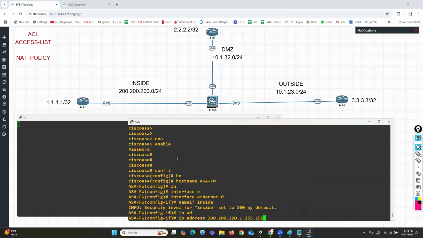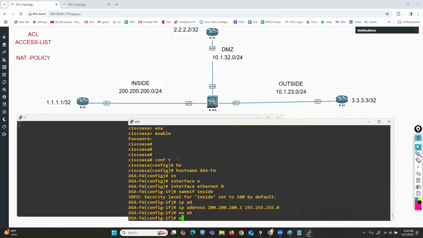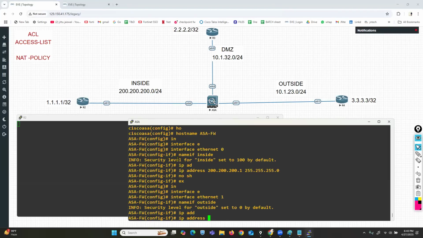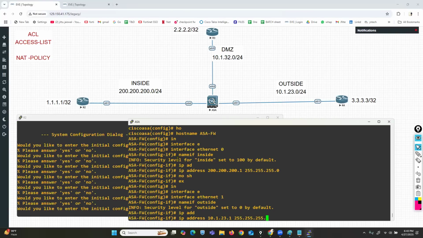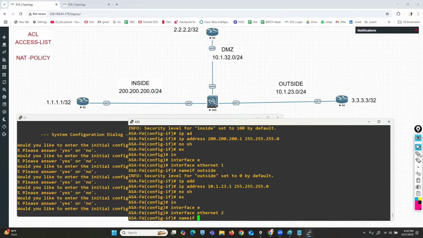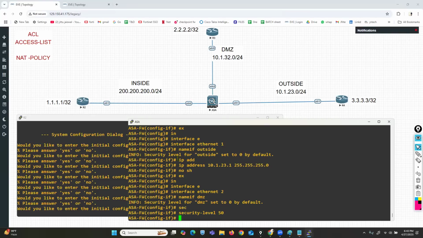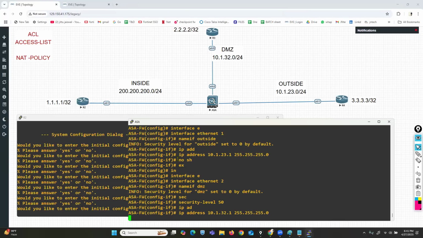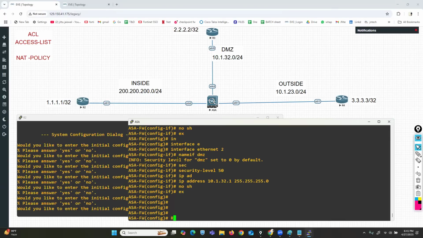This is the inside interface. No shutdown. Interface Ethernet 1, we are using as the outside interface, 10.1.23.1 mask. No shutdown. Interface Ethernet 2, we are using as the DMZ network. Security level, I'm using 50. IP address 10.1.32.1 mask. No shutdown.